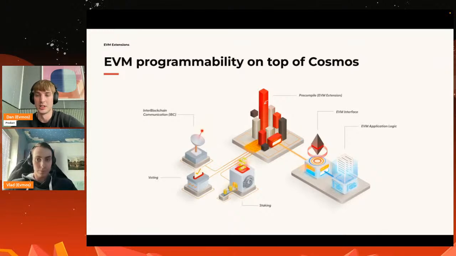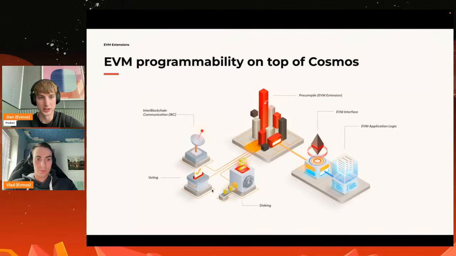by default. And so if you have smart contracts deployed on the EVM on Evmos, what you can do now with these EVM extensions is you can talk to these EVM extensions, which are basically smart contracts themselves, and access further core functionality on the Evmos protocol.